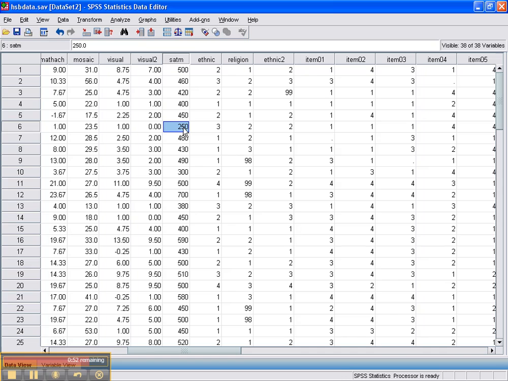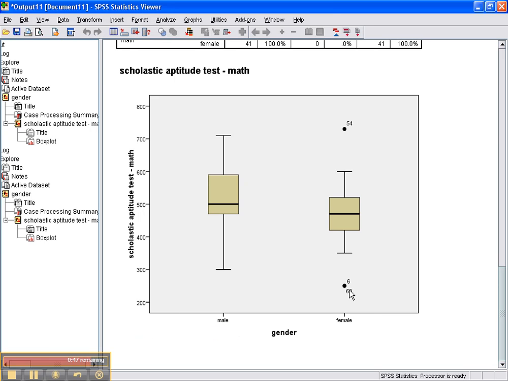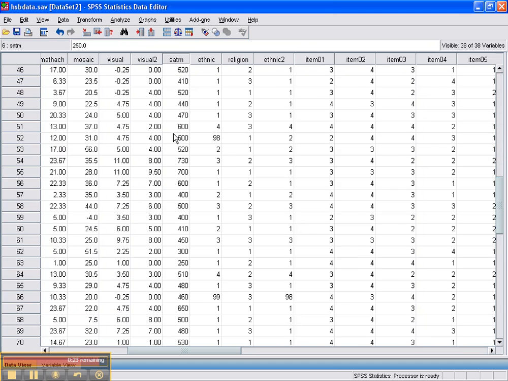And we had that one dot, if you remember. Let's look at it. One dot for 6 and 63, which means that was the same value. Okay, right here. So this should be around 250. This is 700, so we saw that was 730 right up here. Right? So this is right around 250. Let's see if that's right. Number 6 is 250. Case number 6, 250. Let's look at 63. Yep, 250. All right, one dot for the same value.